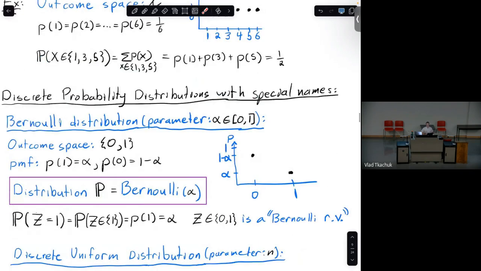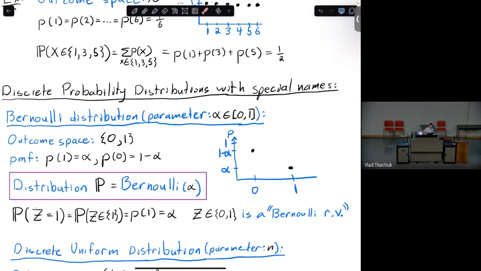Okay, it turns out there are some common PMFs that are used everywhere. And the two that we're going to need to know for this class are going to be these. They have a name. The first one is called a Bernoulli distribution. And a Bernoulli distribution is just a little bit more general than the flipping of a coin. So here's what it is. The outcome space is, once again, just like we saw, 0 and 1. And the PMF is a little bit more general in the case that it's not 1/2 of getting each one of these outcomes. It has a parameter, which is called alpha, and that tells you the probability of getting 1. And then obviously 1 minus alpha is the probability of getting 0.